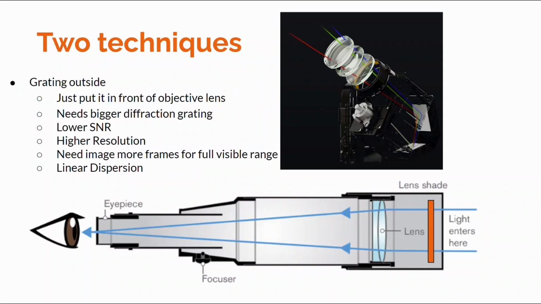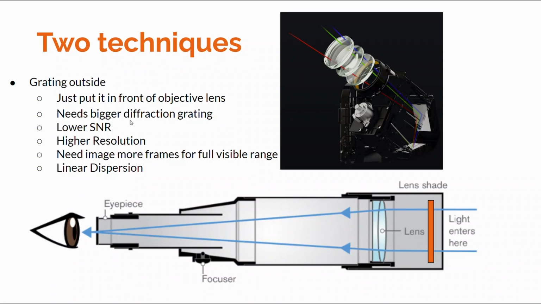The second technique is called putting the grating outside. In that case, I'm simply putting a diffraction grating outside the lens. Notice the light's coming in parallel. I don't have to put it inside my telescope, it's coming from outside. So I just have to hold it somewhere in my lens hood, so that when light comes in, it goes straight to my sensor, and all the diffraction will be spread further and captured by my sensor.